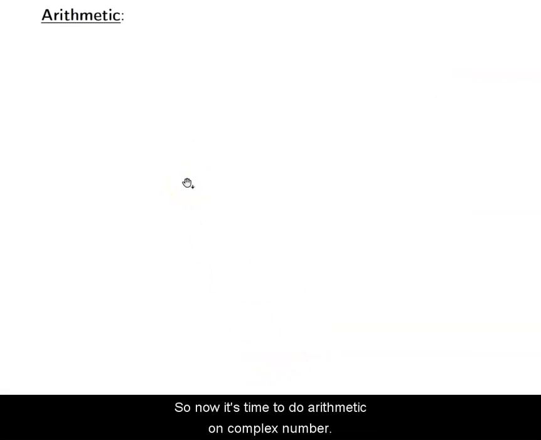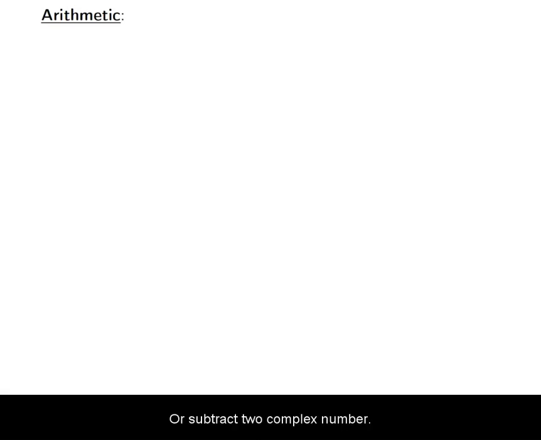Okay. So now let's talk about how to do arithmetic on complex numbers. It's actually very straightforward. It's very similar to when we're doing math on binomials. So when we add or subtract two complex numbers, the real parts add together, the imaginary parts add together, right? When we multiply two complex numbers, we basically double distribute. We do the foiling, okay?